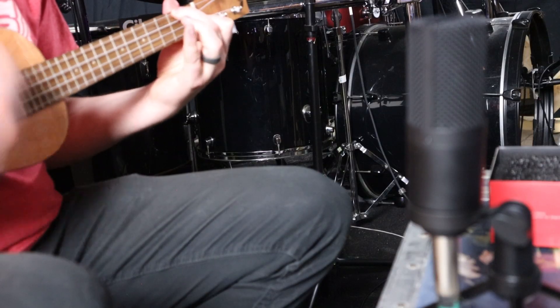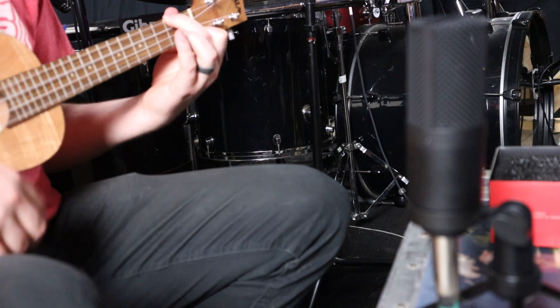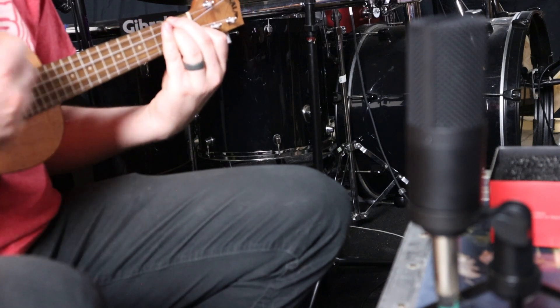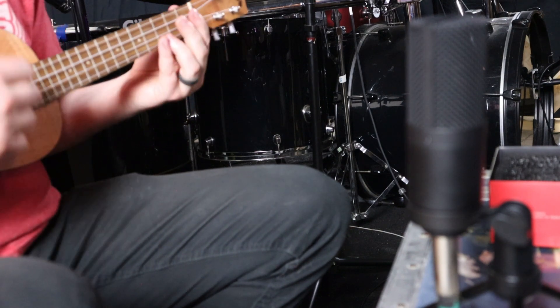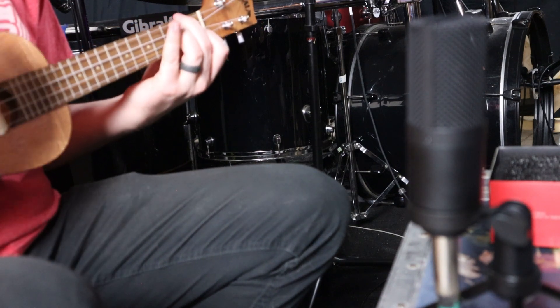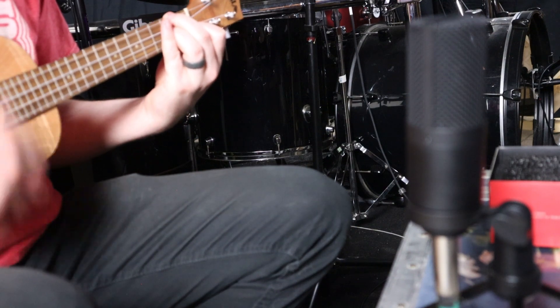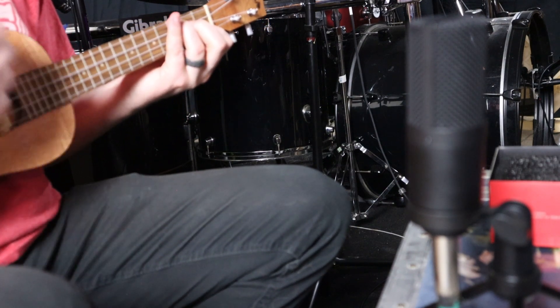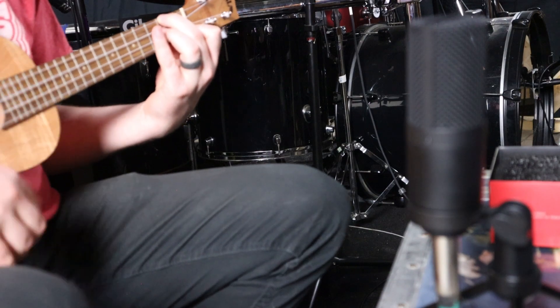I'm not quite done with strings — I'm going to grab the ukulele and see what it sounds like. For the ukulele I felt kind of the same as with the guitar: good tonality, no mud — which is more important with the uke than with guitar. There were a few too many transients; you could really hear my fingers scrape the strings loudly. I'd rather have more transients than not enough since you can always squash those down. Overall I'd give that an 8 out of 10.